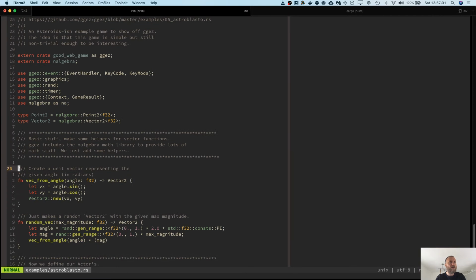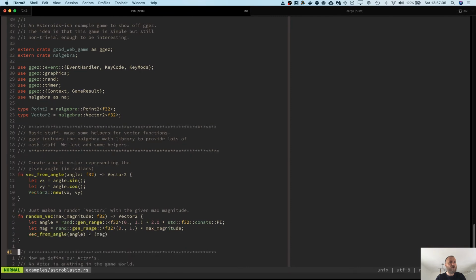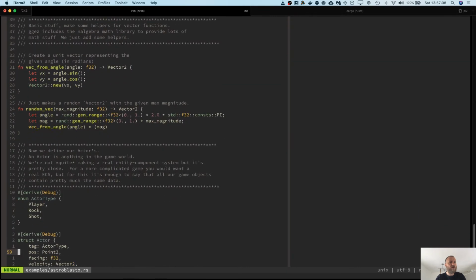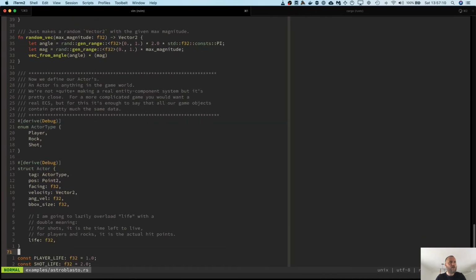So we have here a little bit more high level. Point 2, vector 2, random vector. Okay. And this is what I like, because it doesn't force you into using this entity component system that Amethyst has, but it allows you to create it essentially as we go along.